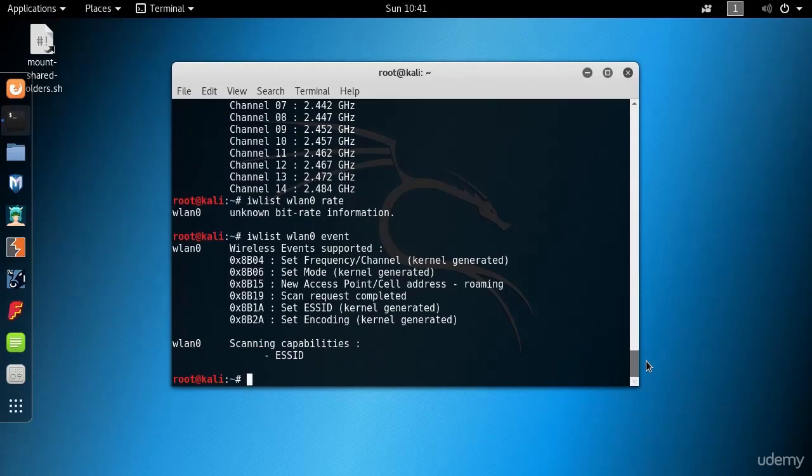It shows the wireless events supported. But anyway, that's wireless tools. When we look at the newer iw command, we'll see that it supports more. It is able to show more information. So instead of using iwlist, you might want to use iw instead.